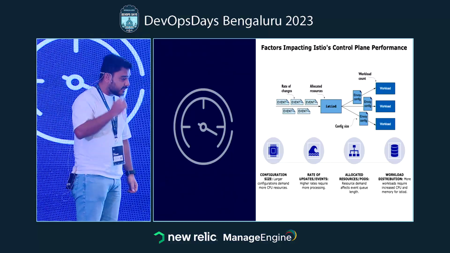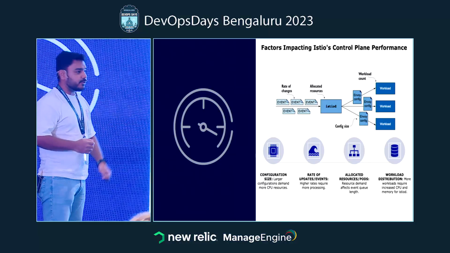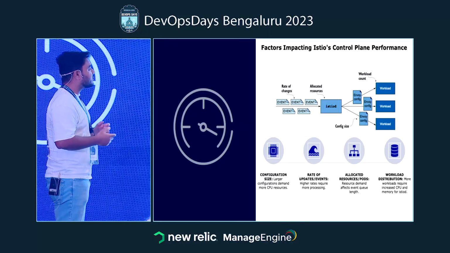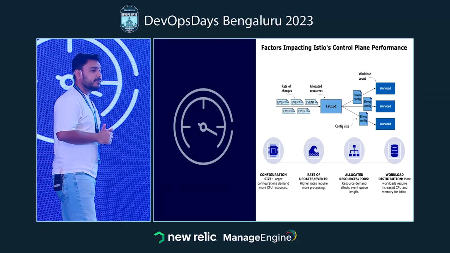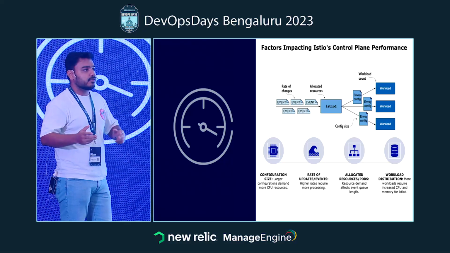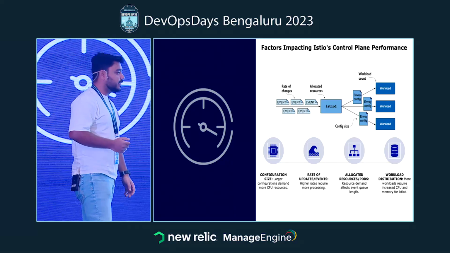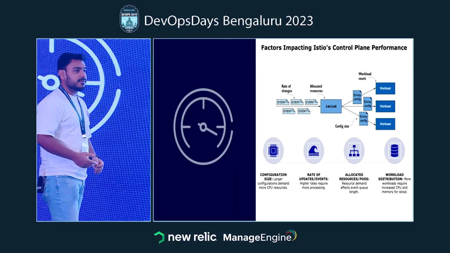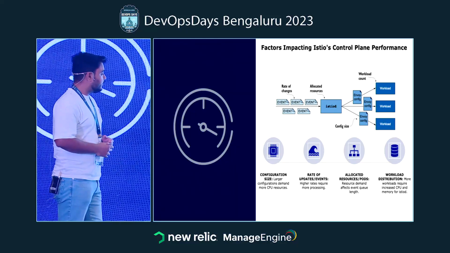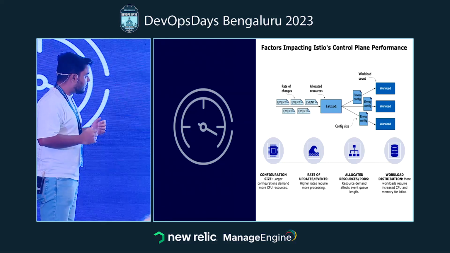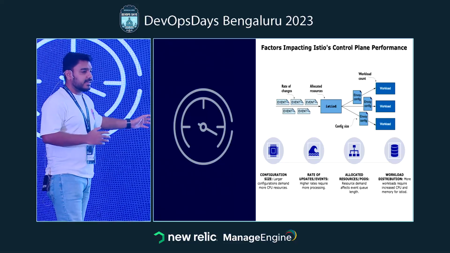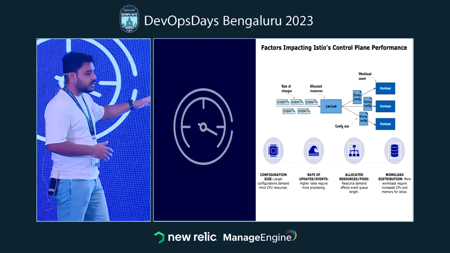The next thing is the high change rates, how frequently the events are getting triggered. When we were running at that very large scale, a simple deployment running 1,000 pods or more meant that whenever a new deployment comes, we have to scale down 1,000 pods, and again the new 1,000 pods will come up. With this rate, the number of events triggered is a lot, and this will eventually increase the load on the Istio control plane and delay the whole process.